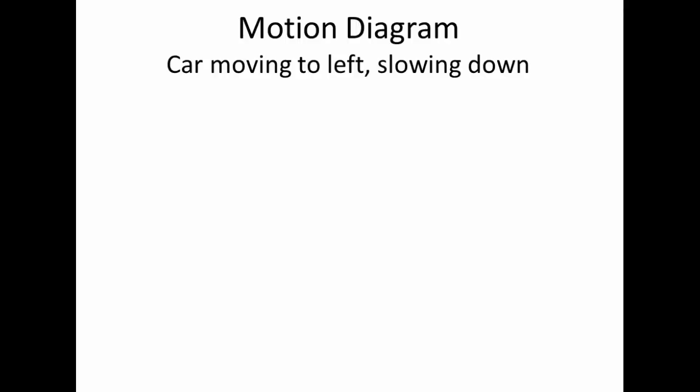Let's start with an example of a car that's moving to the left and slowing down as it goes. And let's say somebody is standing at the side of the road as this car moves and takes a snapshot or a picture of it after equal time intervals, let's say every 2 seconds. So here's the first picture they take. 2 seconds later, the car is here. 2 more seconds later, it's moved over to here, and 2 more seconds later, it's moved over to here. If we put all of these pictures and stack them in one view, they would look like this. And you can see that the distance between the car as it moves to the left is decreasing, which is consistent with it slowing down.